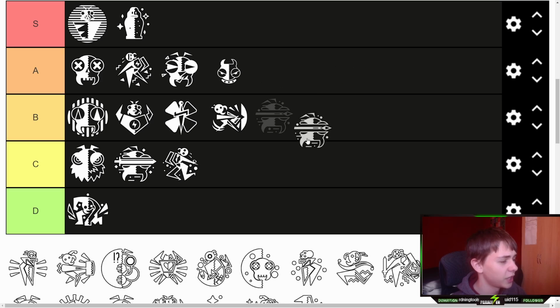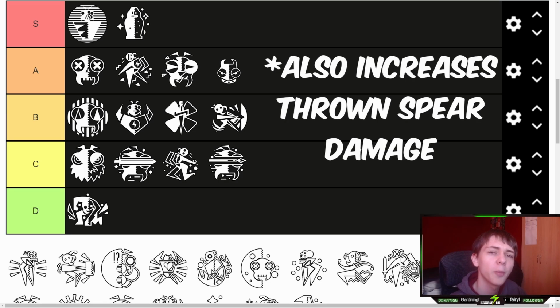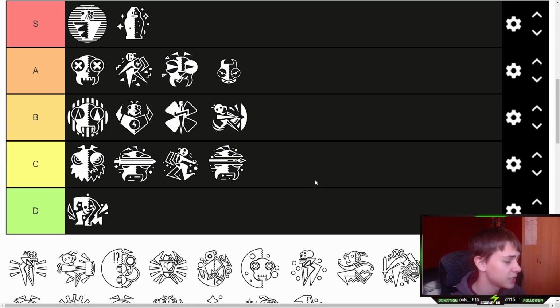Next, we have Javelin here. I'm going to put this in C tier. This reduces enemy defenses randomly when you're hitting them, but I don't really use spears too much. I'm not a huge fan of the spears in the game. The only spear I like is the Rusty Spear, but that's only for killing the water fleas underwater. Other than that, spears are pretty useless, so this is going to have to be a C tier from me.